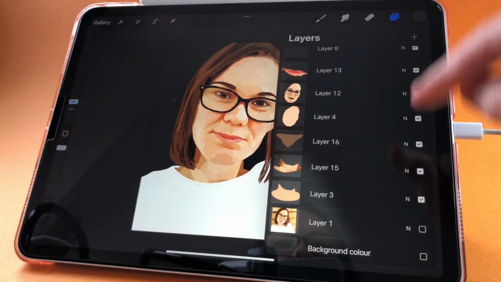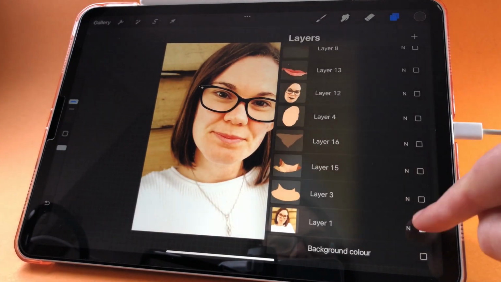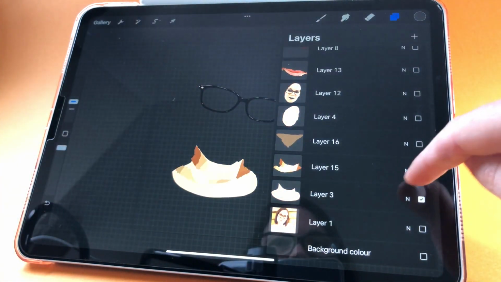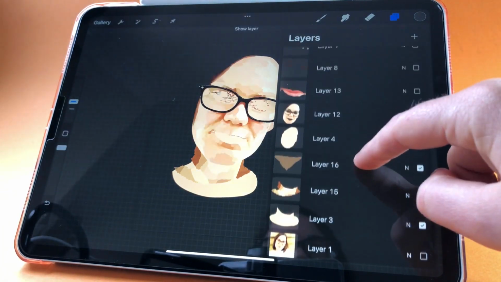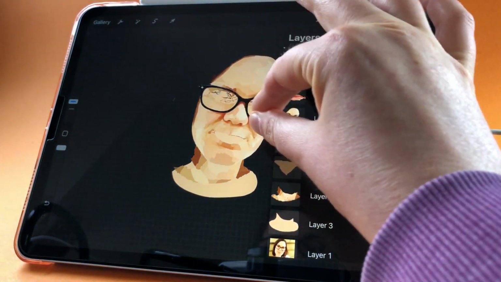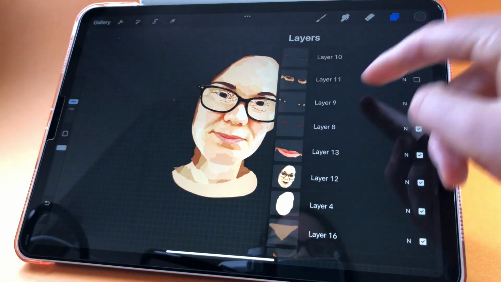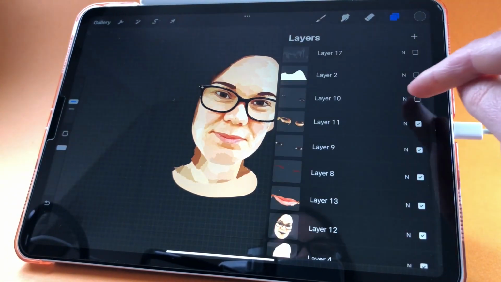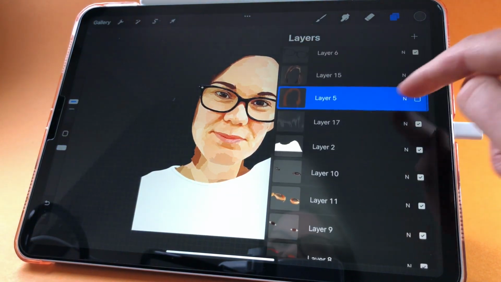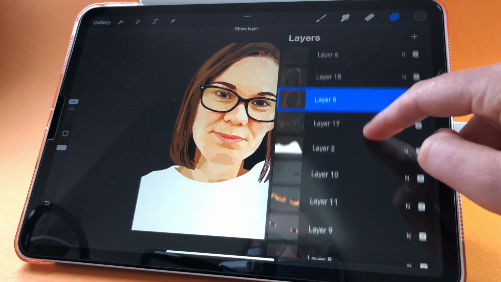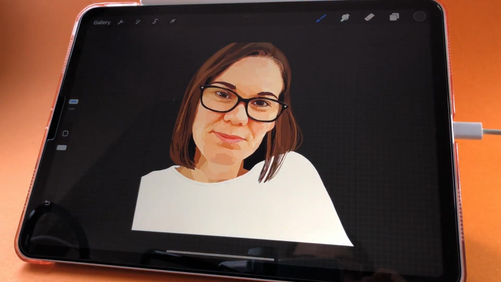This took me so long. So this is the original photo of me, and if I take out the background, you can see how I've built up the different colour tones, added in so many tiny patches of colour to try and get all the shading and everything right. So yeah, this is another one that is just drawing over the top of a photo, but it takes so long, and I was like, can I not call myself an artist if I'm spending this much time going over an image?